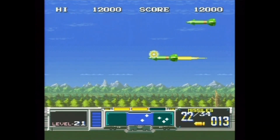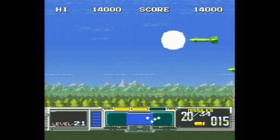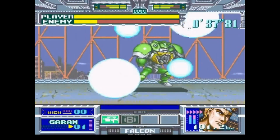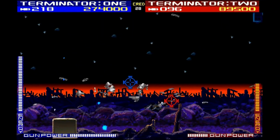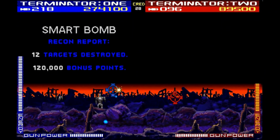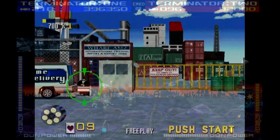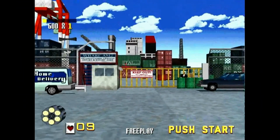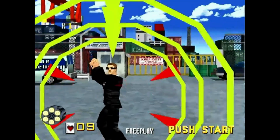Not only did gamers at home get to experience some great new games using the Super Scope, gamers in the arcade also got some fantastic shooting games such as Terminator 2: Judgment Day. But it wouldn't be long until the world of gaming soon made that transition into the realm of 3D, especially with the release of Sega's Virtua Cop in 1994. This awesome game broke new ground, and from that point, light gun games were never the same.